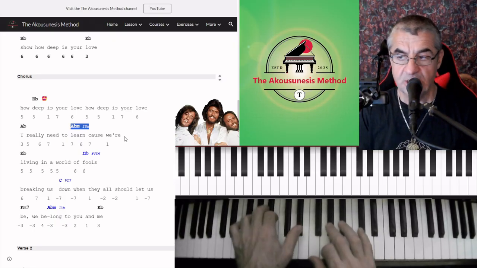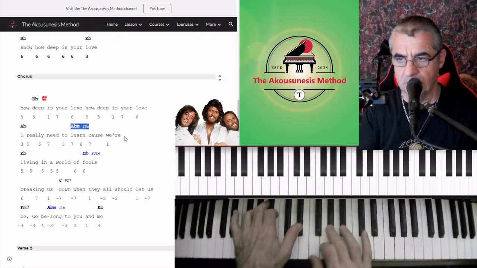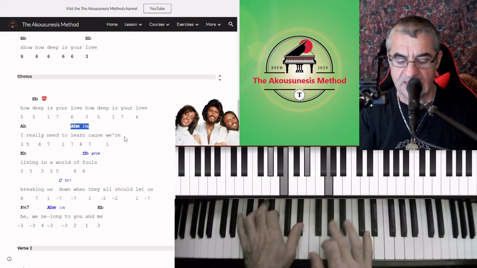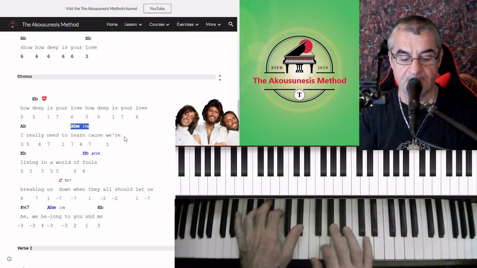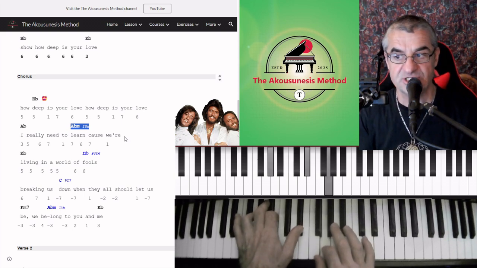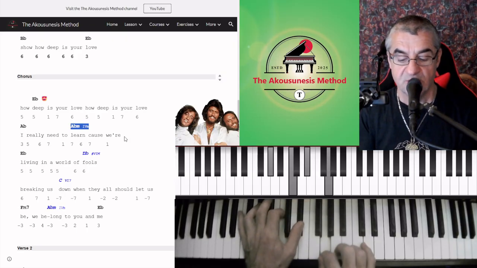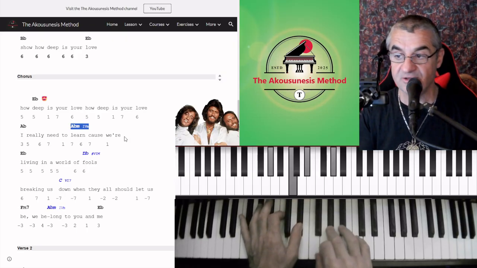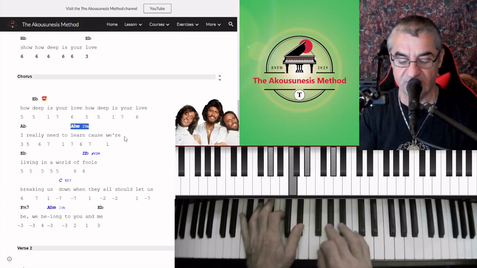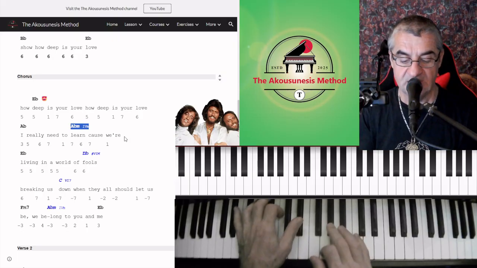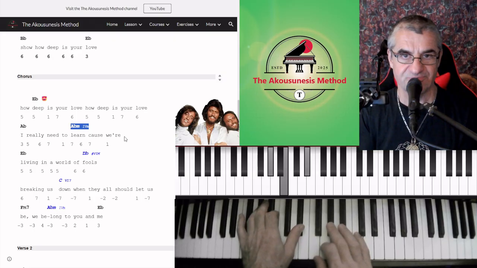See how much sadder that is? Now, this works, right? The reason this works, the reason we can easily change from major to minor here, is because we're not singing the 3rd interval, right? We're singing up here, which is, where are we? 7 to the 1, right? So 7-1 here, and it's pretty far away from the 3rd too.